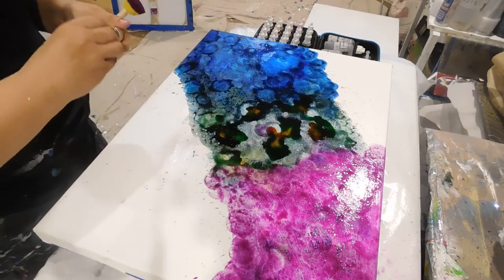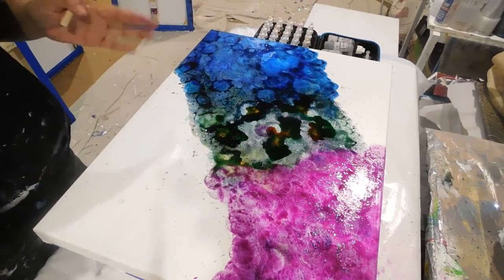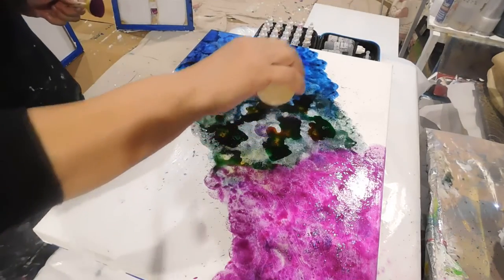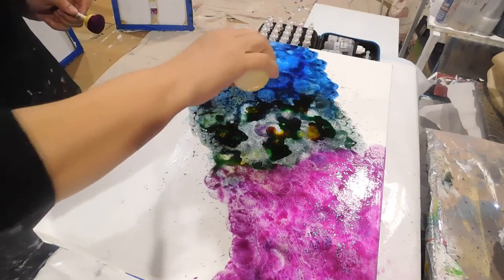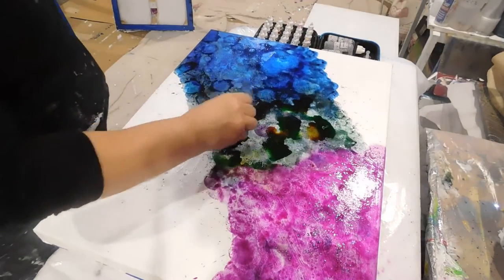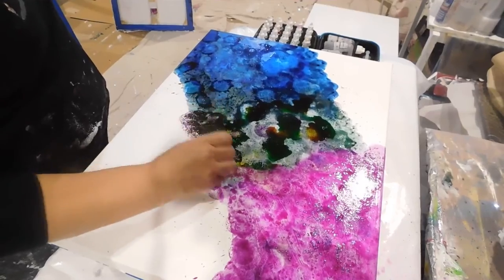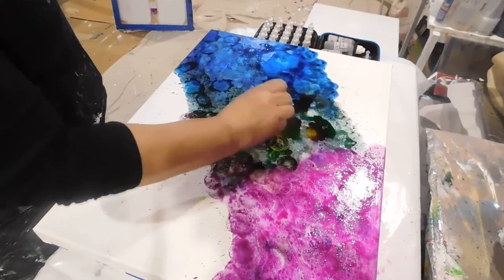See, if I had gold, or if I had white, the white really works with this so good. I hope the company gets white. It'd be nice if they got some white. That was just a blending solution I threw over it, in case you wanted to know, guys.